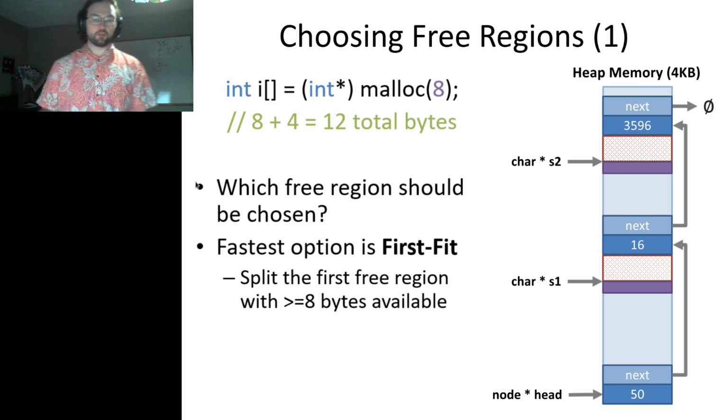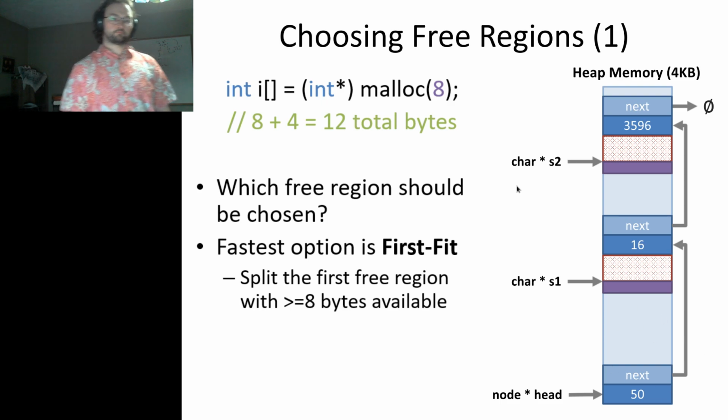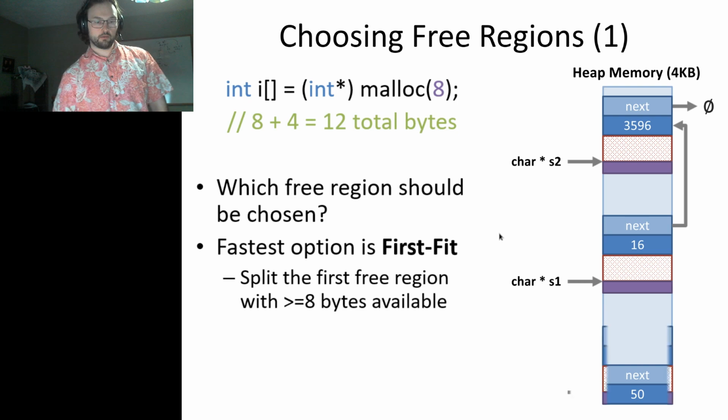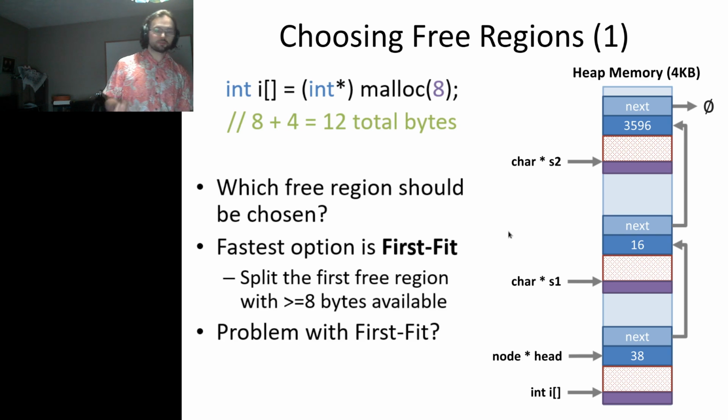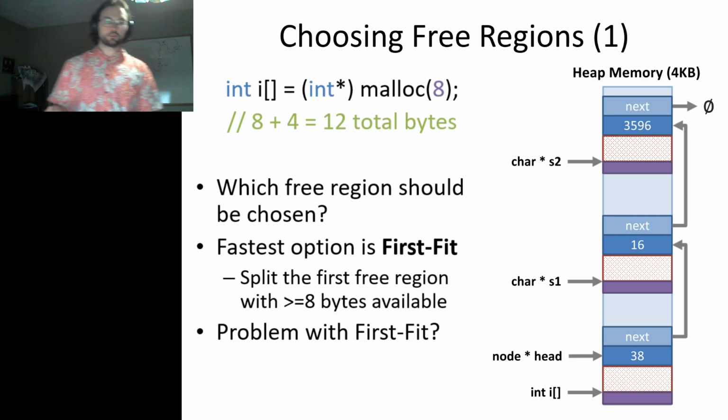The first most obvious thing is we just take the first thing we can get. So the head of the list is pointing to a block of size 50. The block of size 50 is plenty big to allocate 8 bytes. So if we just put it here, that'll be fine. And that'll look like that. Now, the supposed disadvantage to this strategy is that it looks like it causes worse fragmentation than if we, for example, allocated it into the size 16 block. The research tends to indicate that this question is less interesting than these slides are making it out to be, but we do have this question: do we want to do the first thing, or do we want to find a better place to put it?